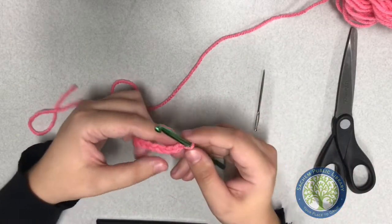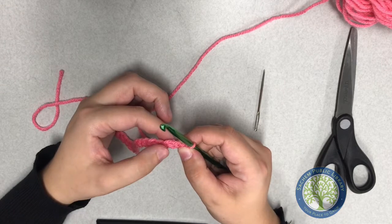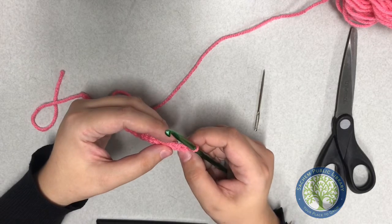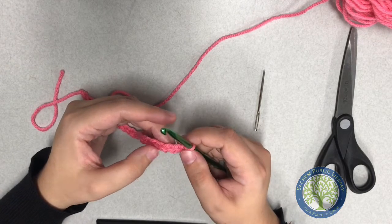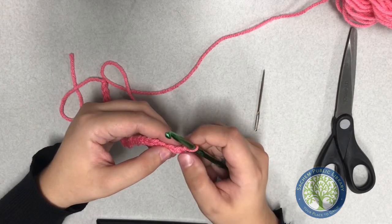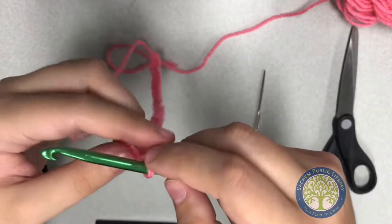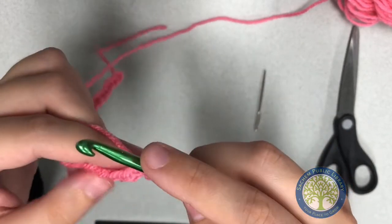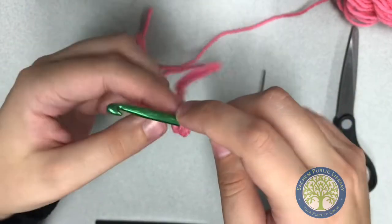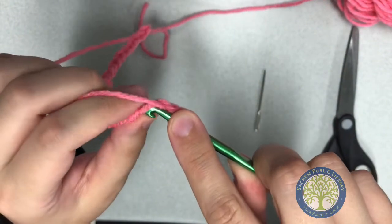Now, in our first activity, we made a face scrubby, and we went into the second chain from the hook. Now, double crochets are a lot taller than single crochets. So for that one, you're going to go into the third chain from your hook. So your first one, your second one, and your third one right here. Now, with single crochets, you go straight into your chain. But there's a step before that for a double crochet. You're going to yarn over first and then go into your chain.